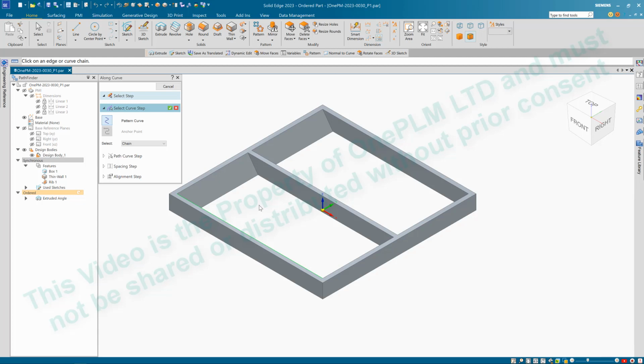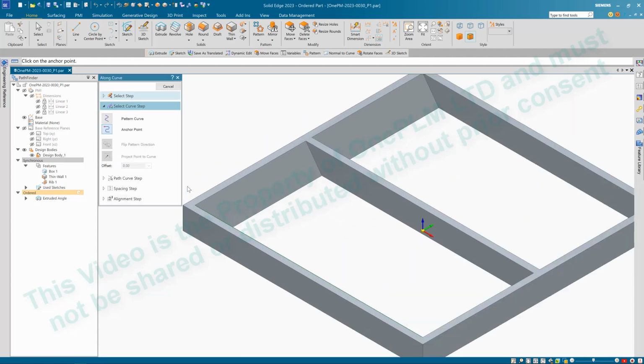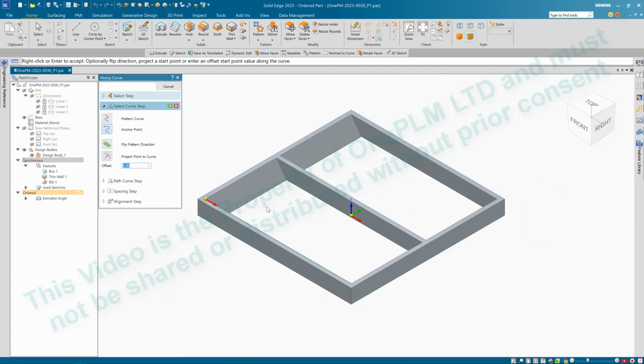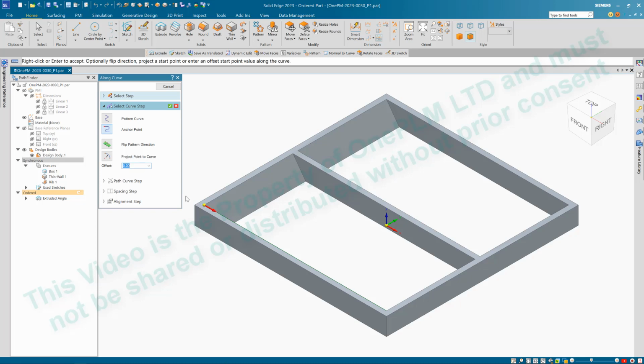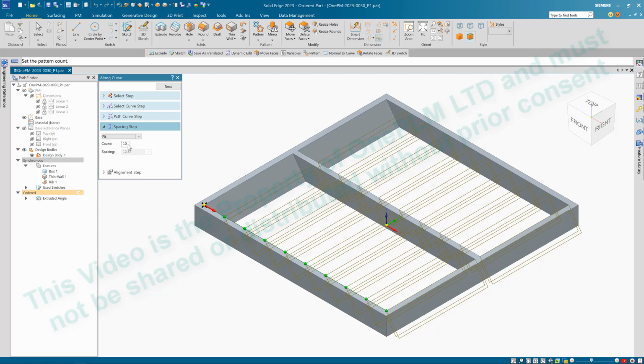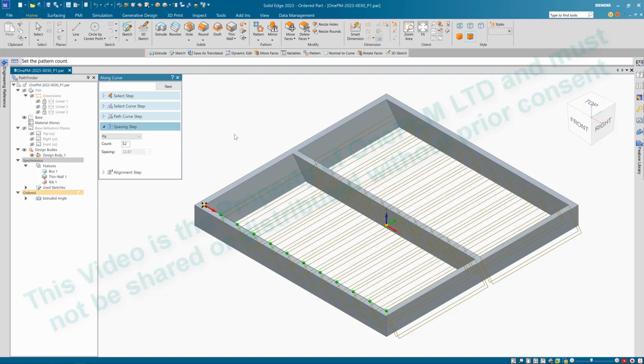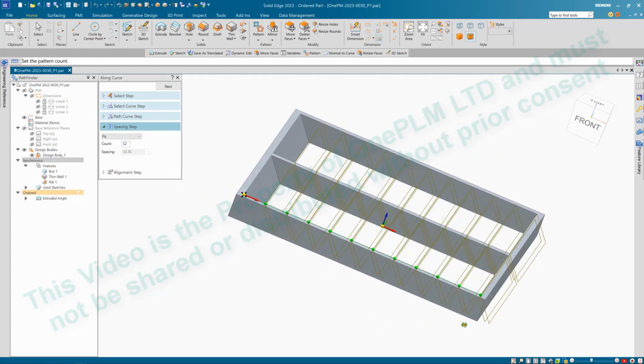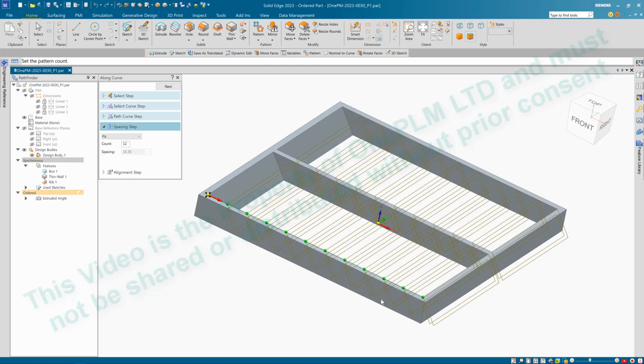So select the curve, right click to accept, and then it asks for the anchor point, so this is the start. So we're going from this end of this line, we're going to pattern, and we're going to go in that direction. We want to start exactly from that point, so we're going to leave the offset value as 0 and do a green tick on here. So next we're going to look at these options. We've got different options, so I can fit 10 along or 12 along that edge, and that's going to try and fit those along, and we can turn the last one off.